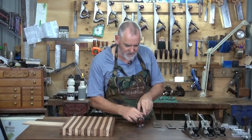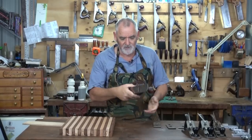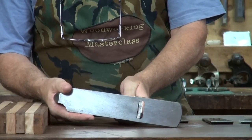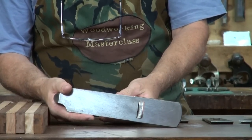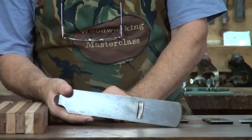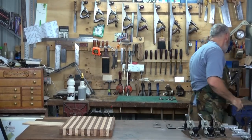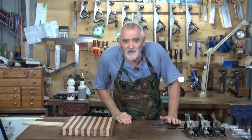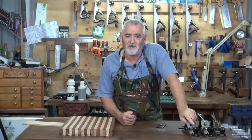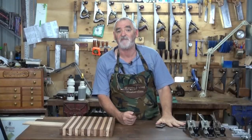But because I said I was going to show you an easier way, you can just have a look. Have a look at how aggressive that blade can be, as opposed to a straight one. But if you don't want to go to the expense of buying a scrub plane, what you can do is pick one of these number fours up that you can pick up, as I said, at most auction sites, garage sales, auctions.